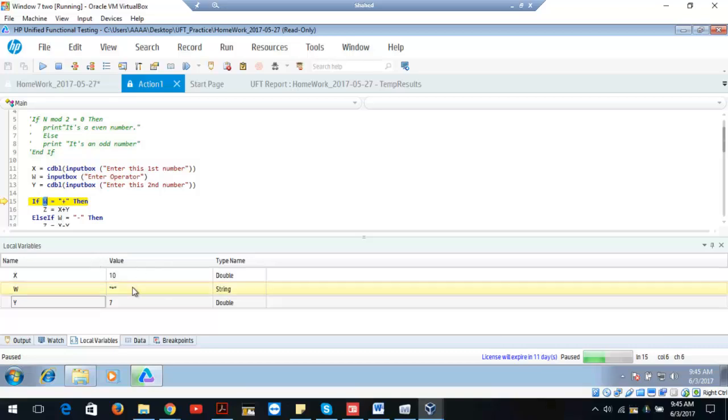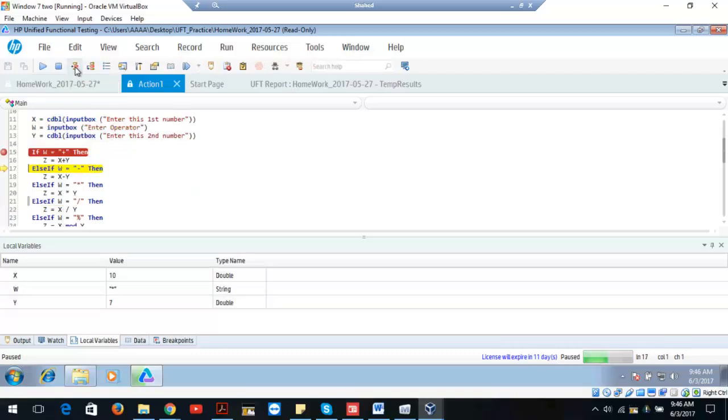No. It is not true, right? So when we are checking it, see, did it come to line number 16? No, right? It went to the else if part.